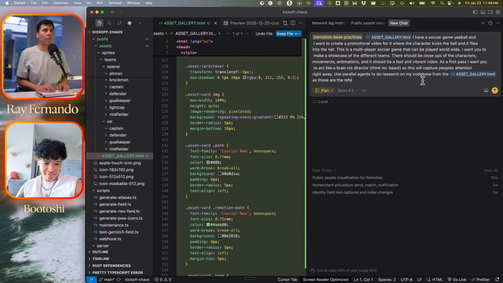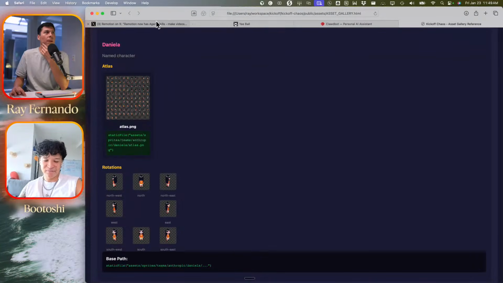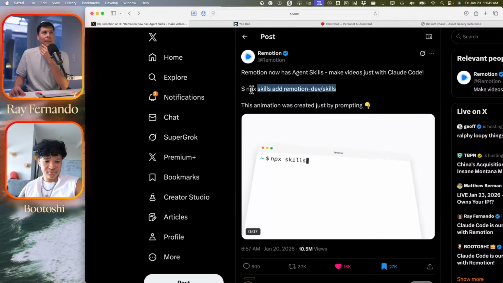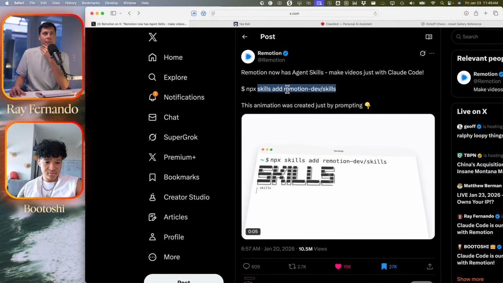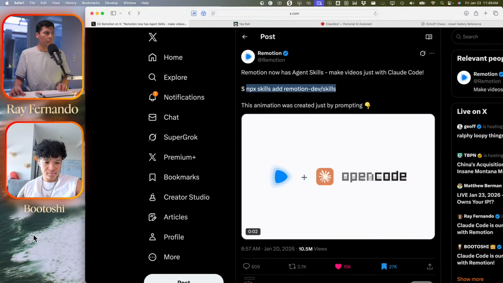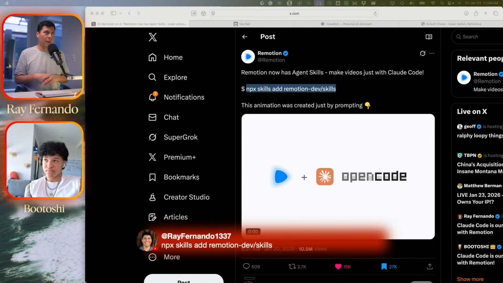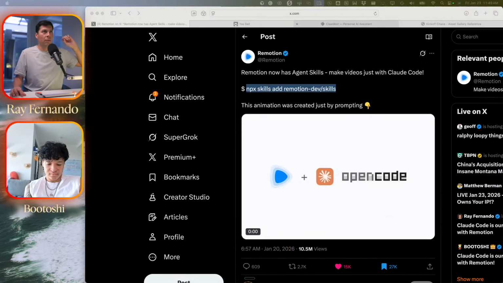Someone said you can't install mine. Could you help me? Can you walk through what you specifically need help with? Let's wait for this. All we did to install the skill was go to Remotion. It's just npx skills add, then this whole thing. I'm going to put this into the chat right now. This is probably all you need to get started. I used bunx, but you can use npx. It doesn't matter. Most people have npx if you're using npm, but I prefer Bun. Just go ahead and run that, and I think that should get you installed.